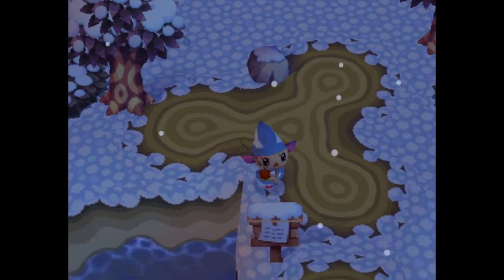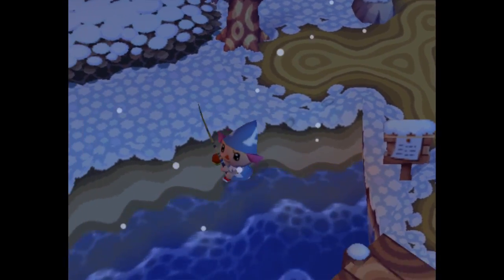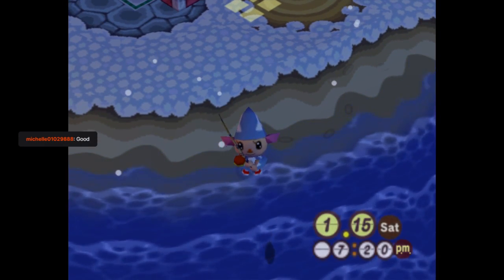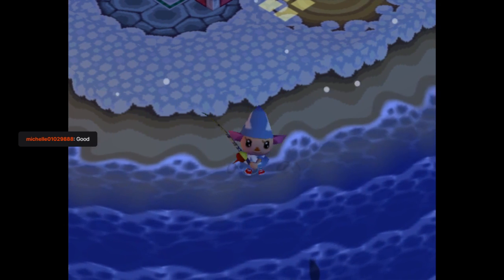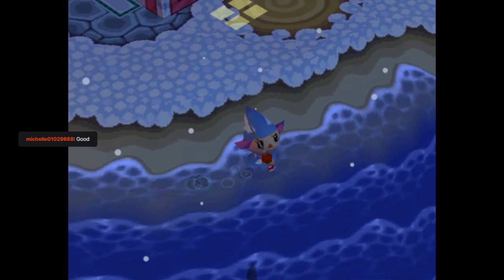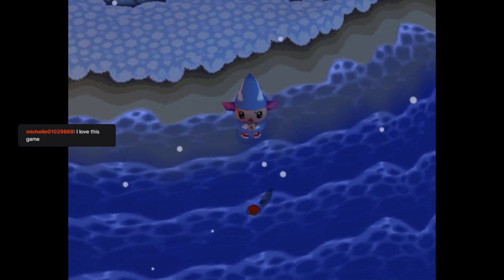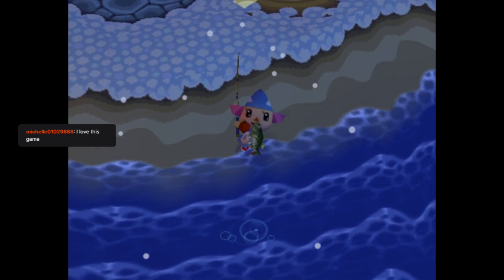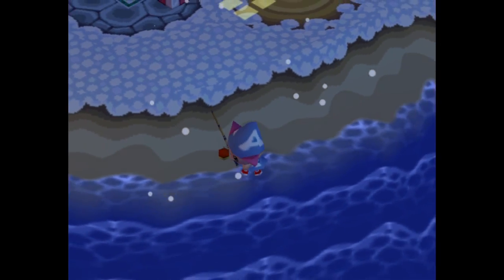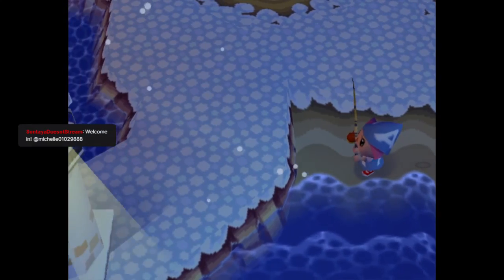Just a pocket full of sea bass. KK Slider should make a song about that. Pocket full of sea bass. I think actually someone did make a song about that. It's okay though. Our snapper is out here. You just have to believe. One of these is going to be our snapper. And hopefully it's not one of the ones that we let get away. Okay, so still a bunch of sea bass. We're not giving up hope though.